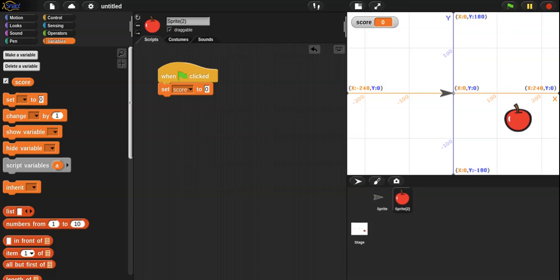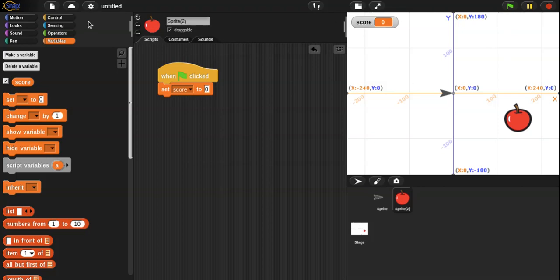Now the apple is not going to move. It's not under the player's control, so I don't have to build any movement into the apple sprite. It's just going to sit there. But what it's doing is waiting for the arrow sprite to hit it. When the arrow sprite hits it, we want some code to kick into action. We want an event handler there to sense that. Then when that's triggered, we want the score to increase by 1.